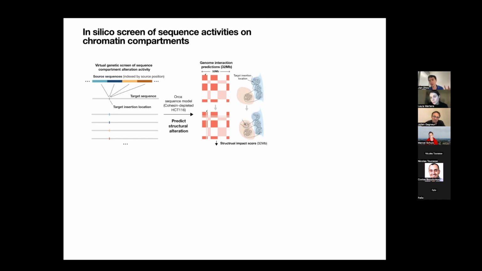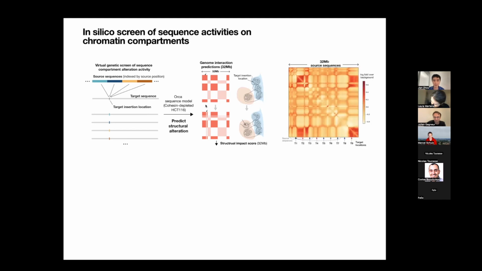One reason could be that it is hard to manipulate a small chunk of sequence to change the chromatin compartment. When we test it computationally, we also see no single 10 base pair mutation can significantly change the chromatin compartment. So we take a different screening strategy here. Instead of introducing a small mutation, we insert a large chunk of sequence into a target location and see whether that can change the chromatin compartment of that target location. The change can be measured through the 3D genome prediction changes.